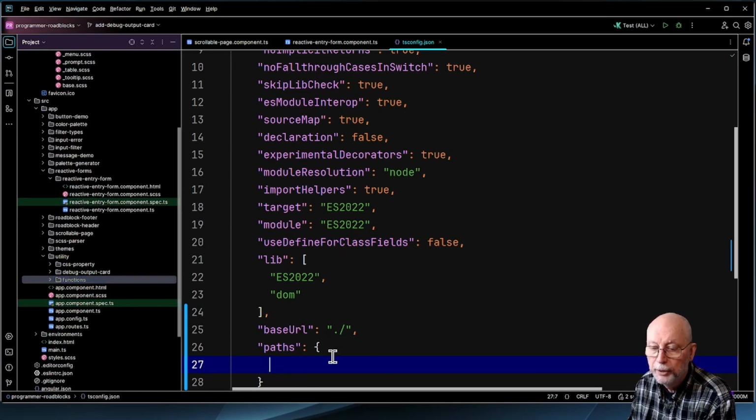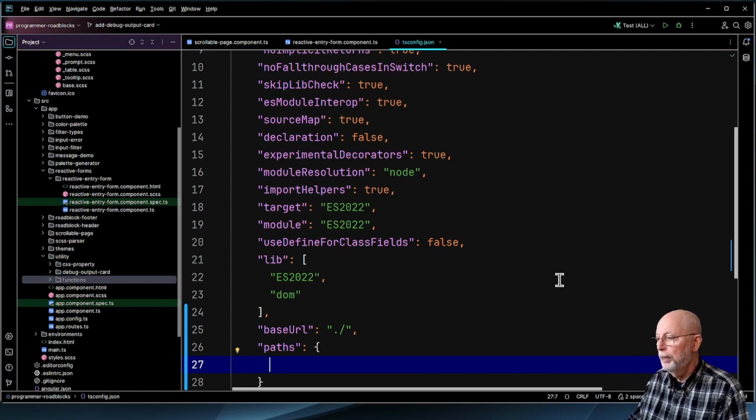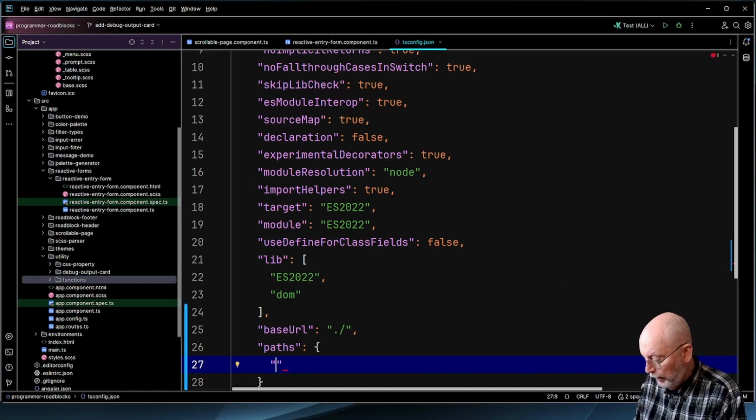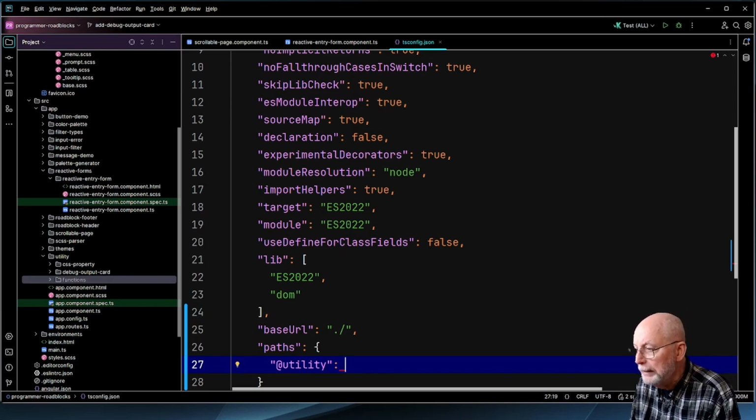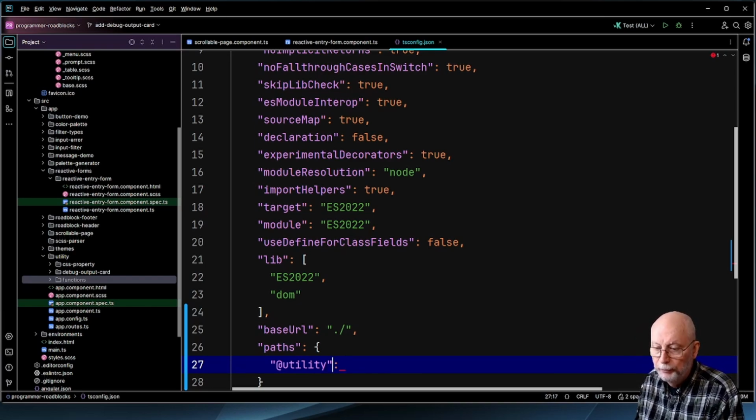So with this open, we can see where it is in the hierarchy. We're going to start out by creating our @utility, and @utility is going to be an array. Oh, I forgot one thing.